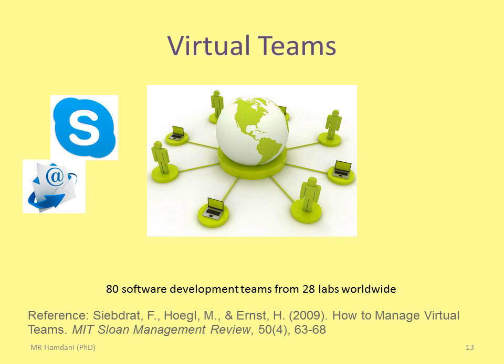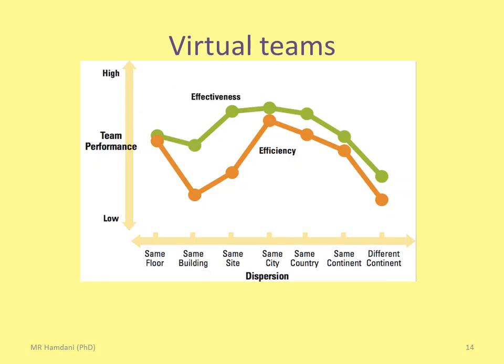So, the first important aspect of the study was that it looked at how far away the team members are and then how well the teams perform. That is the effectiveness and efficiency variables. And they found that in general, the greater the distance between team members, the lower the team performance is. If you look at this graph, the lowest performance is when teams were in different continents. Compare this to when team members were sitting on the same floor. In these teams, both effectiveness and efficiency are much higher compared to when these virtual teams have members spread across different continents.